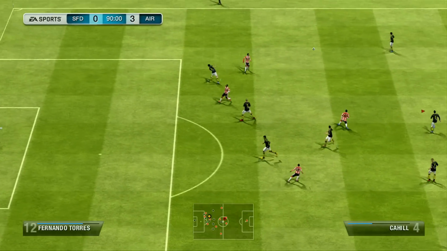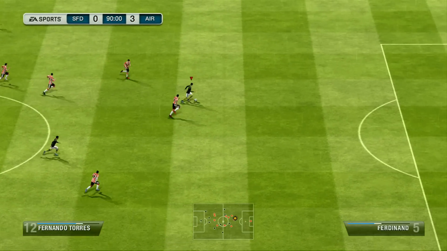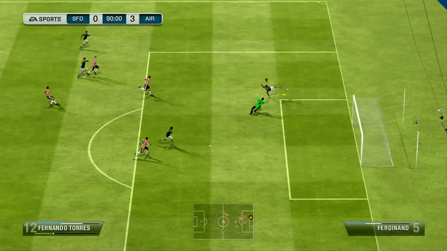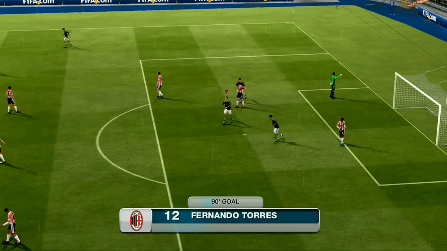But look at this goal as well. Paolo Di Canio clears it in the 90th minute. It falls right to Torres, and there's no one in front of him. Rainbow flicks it over the keeper. A nice volley, and we end up scoring that one as well.